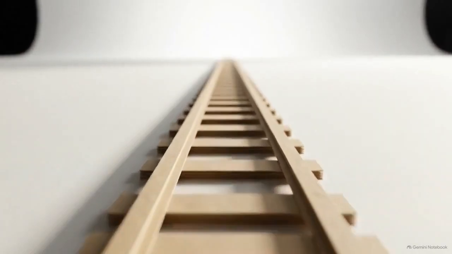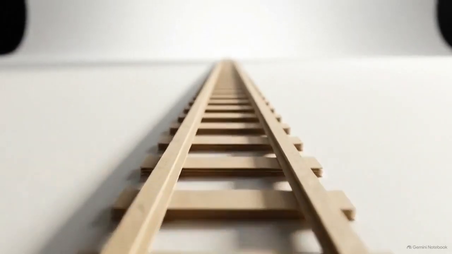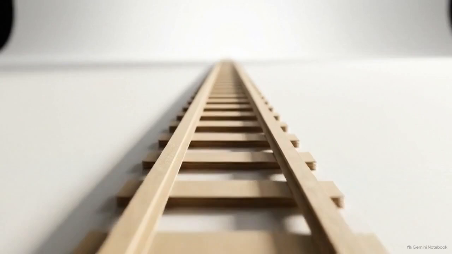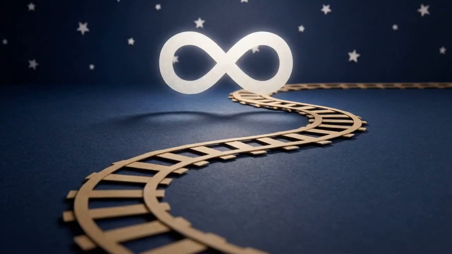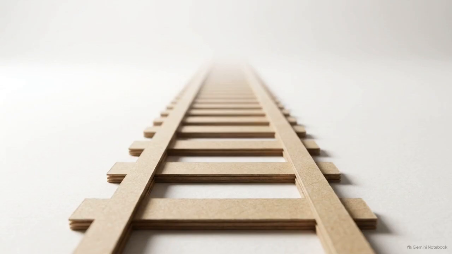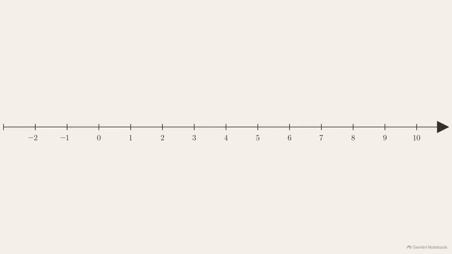As we look down this track, it eventually reaches toward infinity. Infinity is not a specific destination you can ever park a train at. It is simply the endless direction of the ongoing road. Because of that, we can build infinite intervals. This is a piece of track that starts at one specific number, but then blasts off in one direction forever.